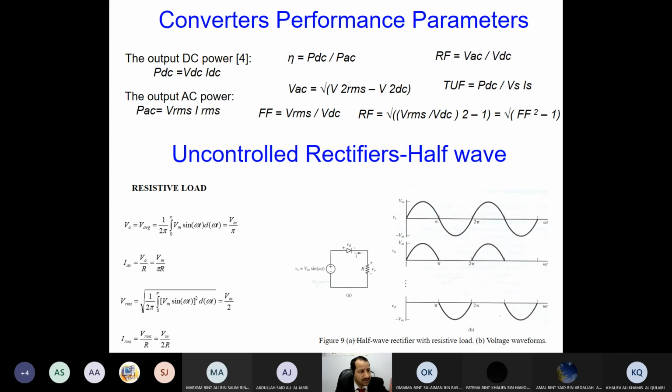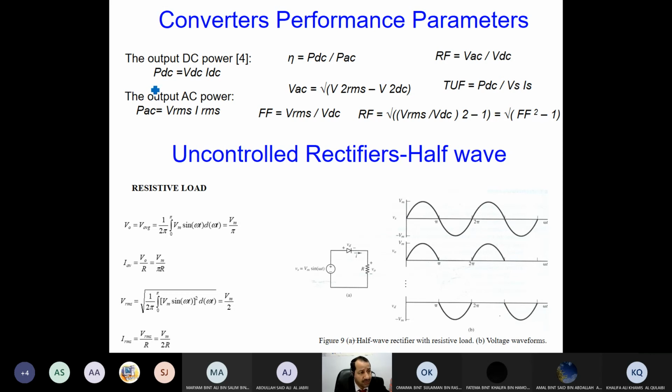Last point, and I will close this session, is just to let you know that we have different parameters. When we design the circuit, we need to take them into consideration. As examples, I mentioned power factor and efficiency. We need to know the power, active power, reactive power of the circuit. We need to know the current, the voltage. We need to know total harmonic distortion, crest factor.